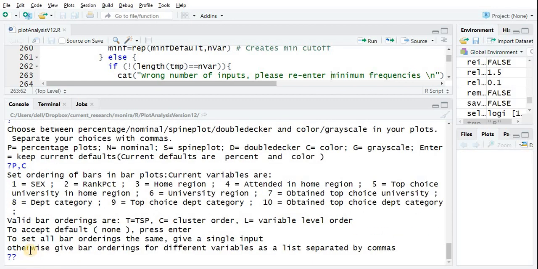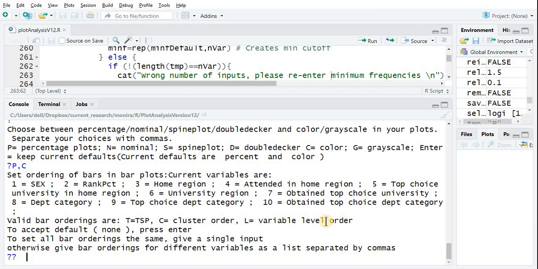Now here it says set the ordering of bars in the bar plots. These are the current variables, so you can enter the variables by number, and then you can give the bar orderings. In this case, I want all the variables with the variable level order.